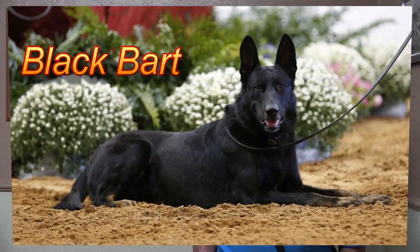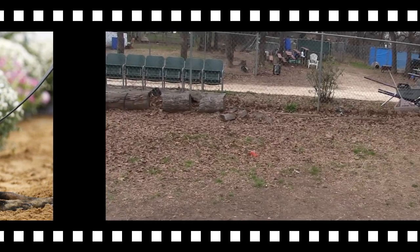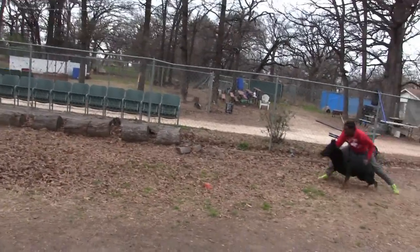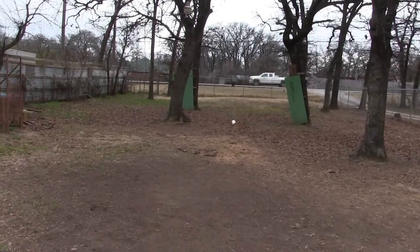After six years of combining all the working shepherd breeds and one or two outside breeds, just when I was about to give up and quit, I knew what I wanted — I knew my standard. And then, boom, here comes Black Bart. He was more than I had ever dreamed of in his creation. His form is perfect for true athleticism. I knew that I wanted an 85 to 100 pound male — Bart, lean, will be 104, 105. And he doesn't shed.